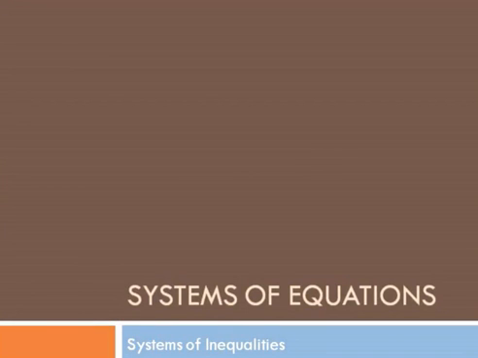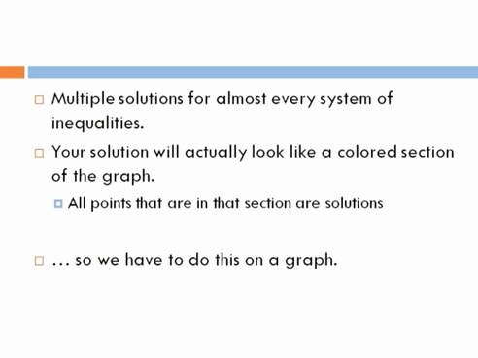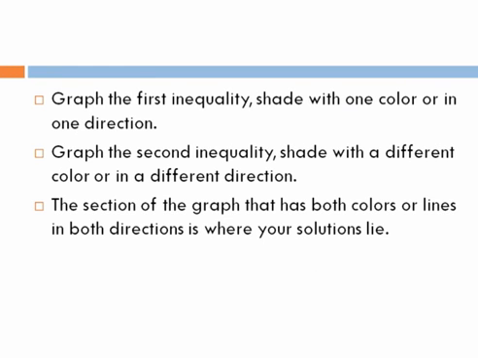Today we're going to take systems of equations one step further and look at systems of inequalities. In a system of inequalities, there are multiple solutions for almost every system. Your solution will actually look like a colored section of a graph, and all the points in that section are solutions. So we'll have to do all of these by using graphs.